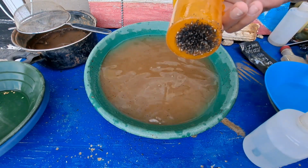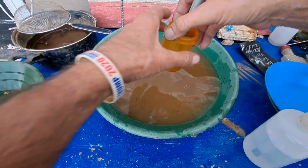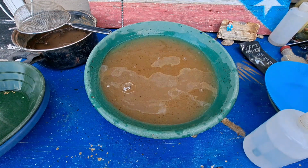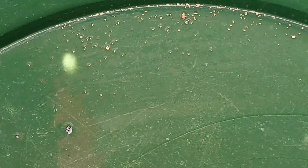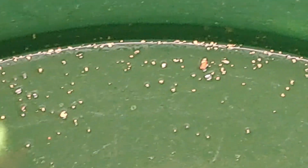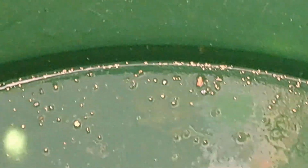So yeah, there we do have some magnetics in there, but I think a lot of what we were coming up with was the hematite. So very cool. Well, here is just a quick shot of my tailings. That's all fine gold that I recovered out of the tailings. Very nice. It's pretty damn cool. So we're gonna suck this up with our other clean gold now. And I tell you, it worked a lot better on this pan than it did using that.